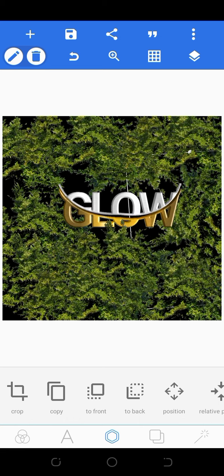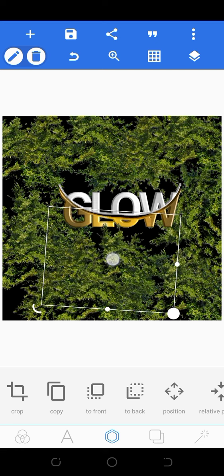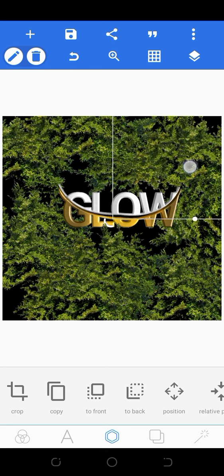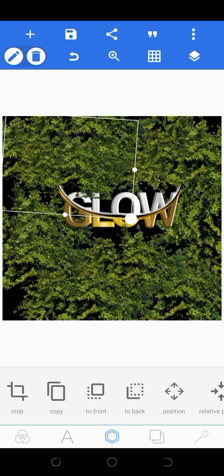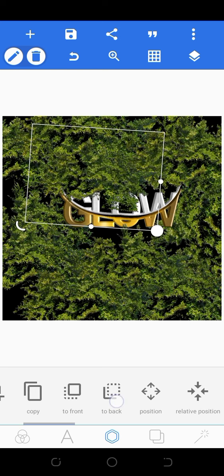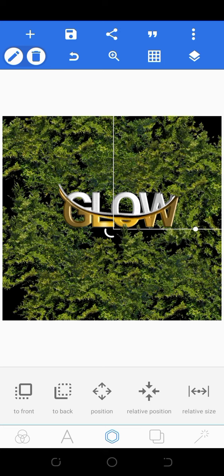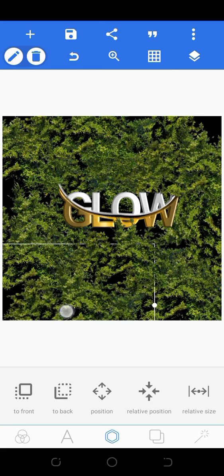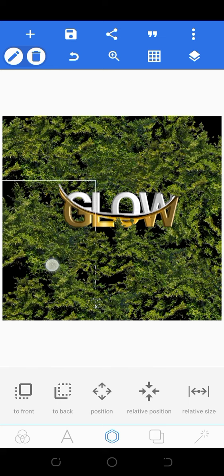Some of them to be on top of the image so that it looks like this glow is glowing out from the forest. Yes. To the back. Okay, we are almost there.